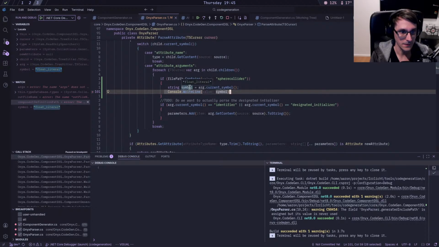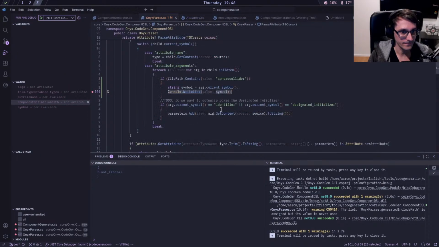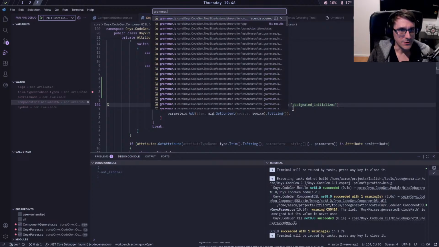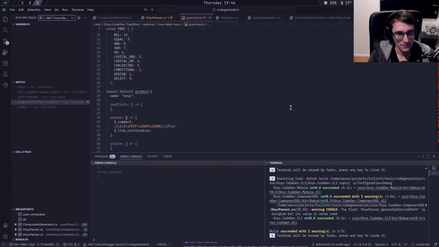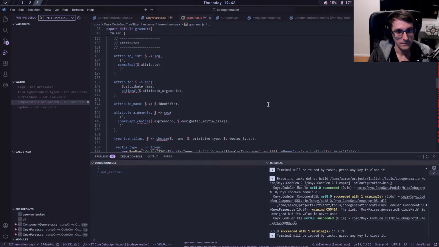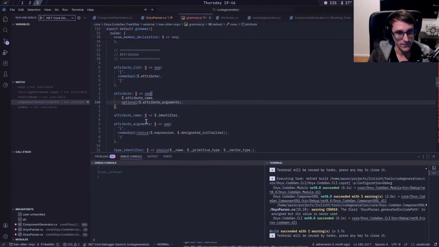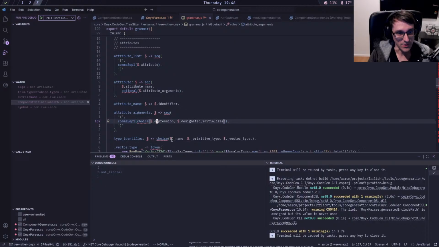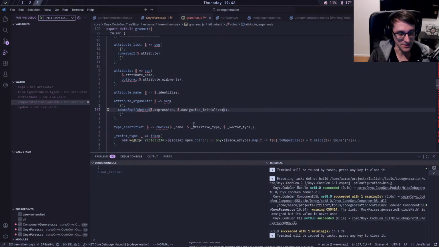Okay. Float literal. I guess that's interesting. Why could it be just a float literal? Grammar.js. Attribute can be an expression or a designated initializer.